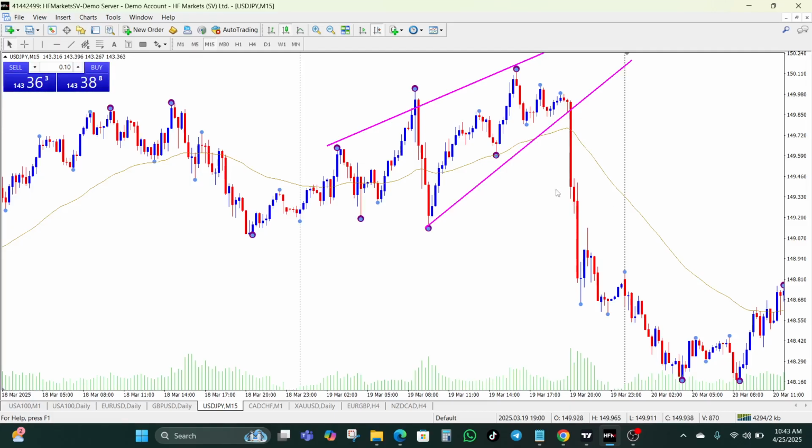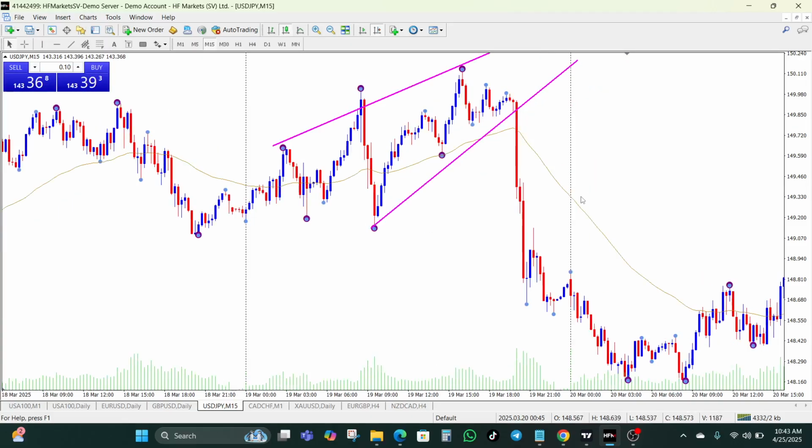So the swing point highs and lows indicator is a perfect blend of simplicity and precision. It gives you a clean visual of the market structure without overwhelming you with too much data. It works on any currency pair, any time frame, and can be used for day trading, swing trading, or even scalping, whatever fits your style.